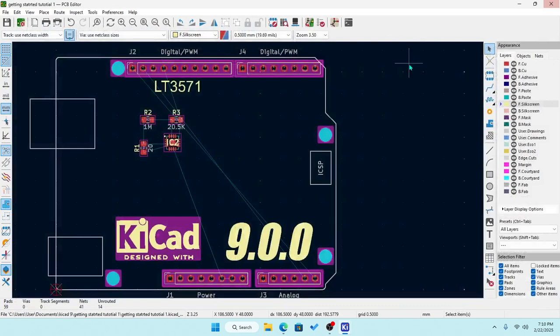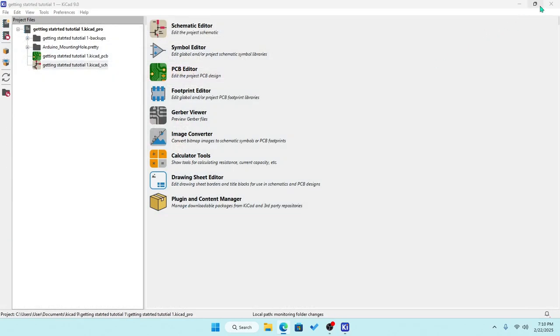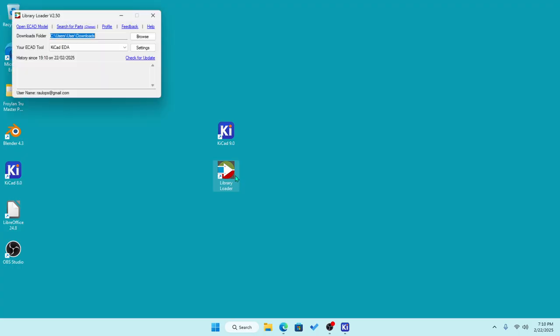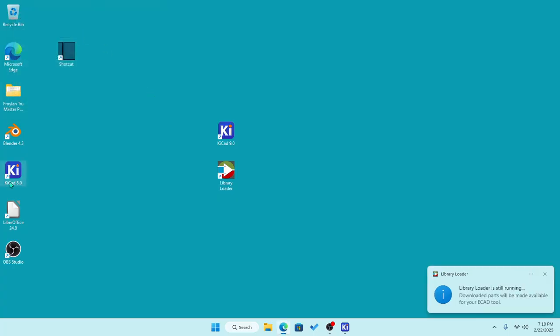What I'm talking about is this, the library loader. I don't know if it's working. So let me search for part. Let's see if it's working or not. Let me see if I can sign in. And I'm not sure if it's working. So let me search for one component.